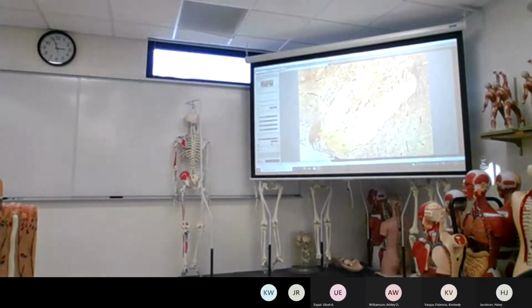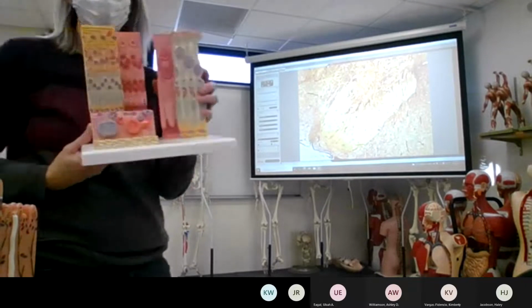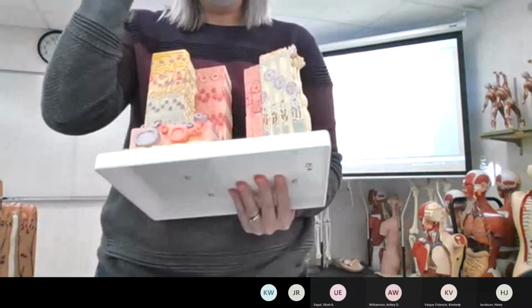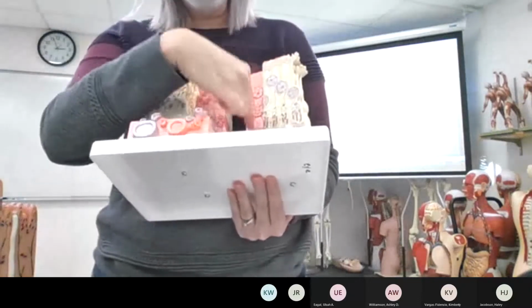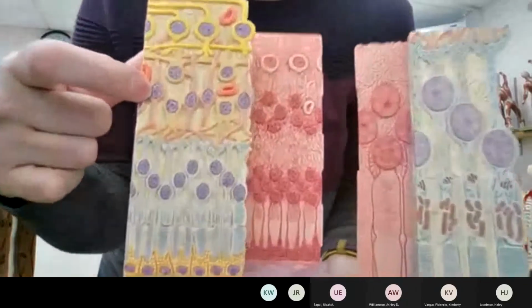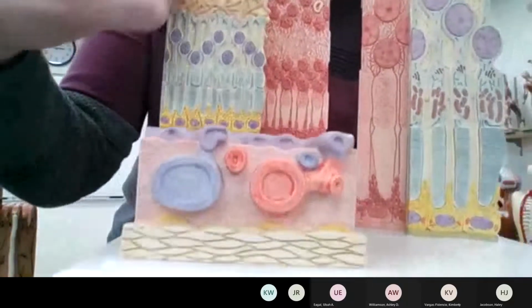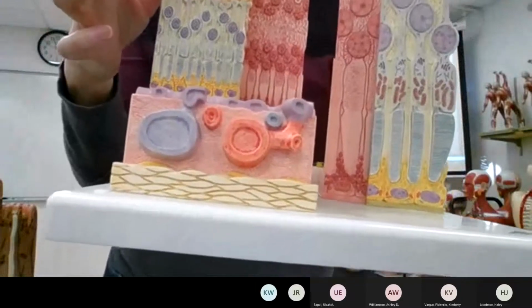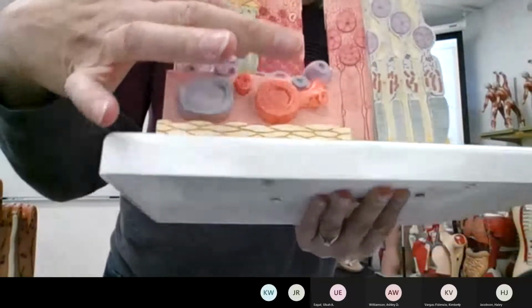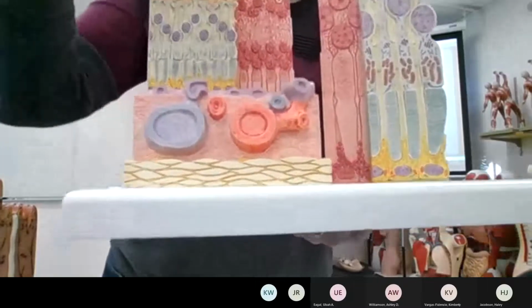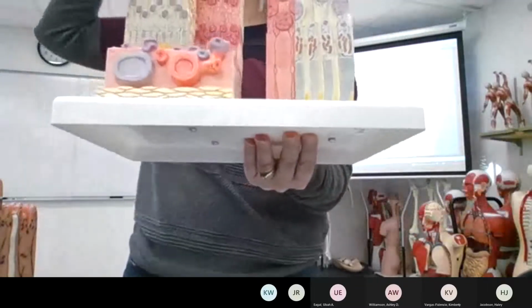Our other neuron model is from the eyeball, and these neurons here. So these are our rods and cone cells, and then you can see there are some neurons running here. They look a little different because they're a different type of neuron, but they connect from the rods and cones, and then their axons will eventually run as part of your optic nerve.